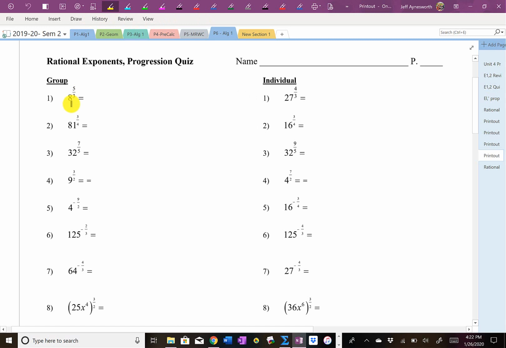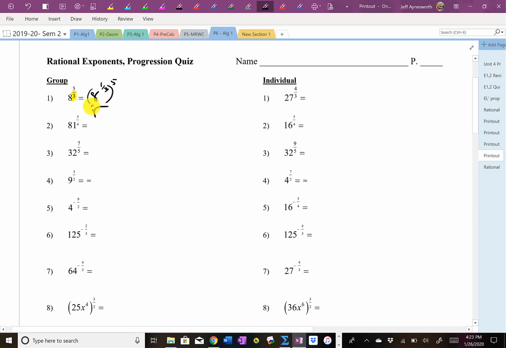So when I look at the first one here, I take a look at 8 to the 5/3 power. I notice that the denominator is 3 and that represents the cube root right here. So what I want to do is cube root the 8 first. Because in reality, what this is, it's 8 to the 1/3 power, all right, raised to the 5th power. Okay, we know the power to a power, we multiply the exponents. 1/3 times 5 is 5/3. So seeing it in this form right here will help you understand that really we're taking the cube root of 8 first. Remember, the 1/3 power is the cube root. So we take the cube root of 8.